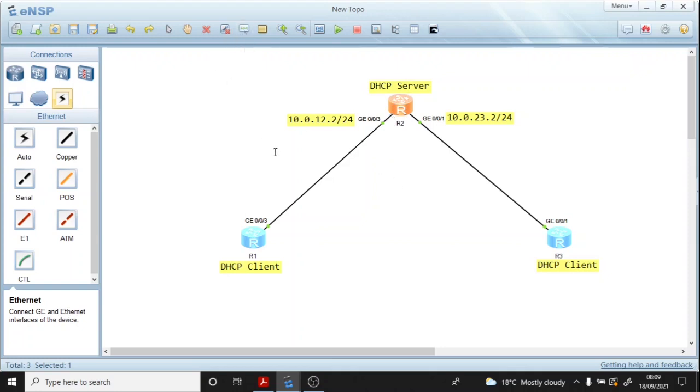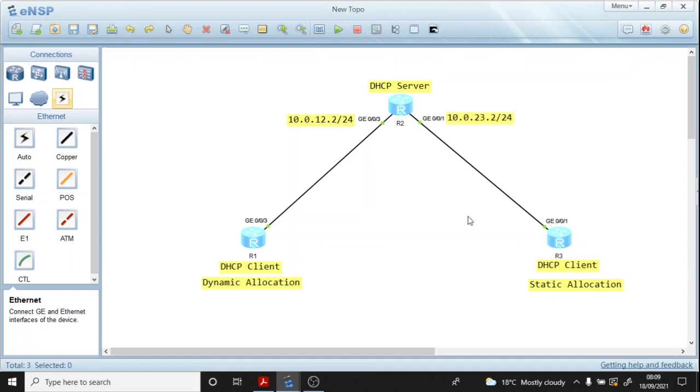The other thing that we are going to do is that here we are going to use dynamic allocation, while here we are going to use static allocation.